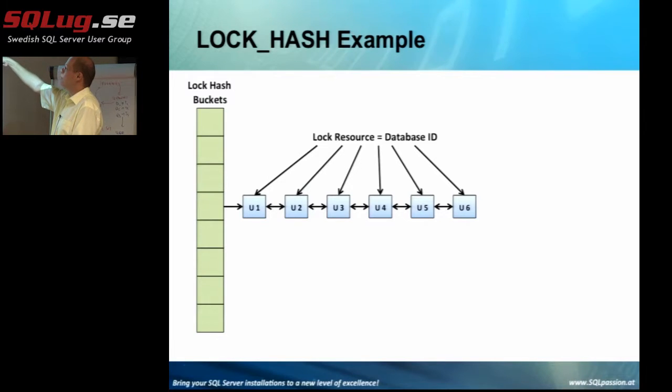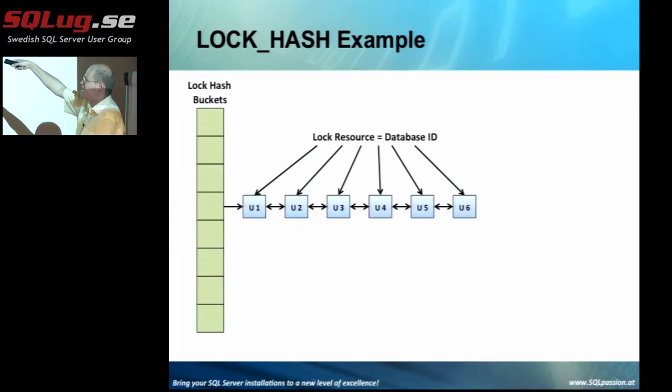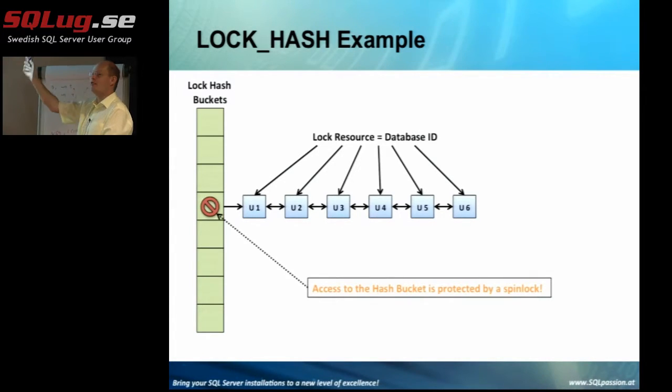That shared lock is placed into a specific hash bucket based on the database ID. So when you have 10 connections to AdventureWorks, those 10 shared locks are placed into the same hash bucket. And as you can see, those locks are just linked together in a doubly linked list. The first lock points to the second lock, which points back to the first lock. Every time you want to access that chain of locks, you have to acquire a spinlock, which means that chain is protected by a spinlock. You have to acquire that spinlock so that you can look at that data structure.